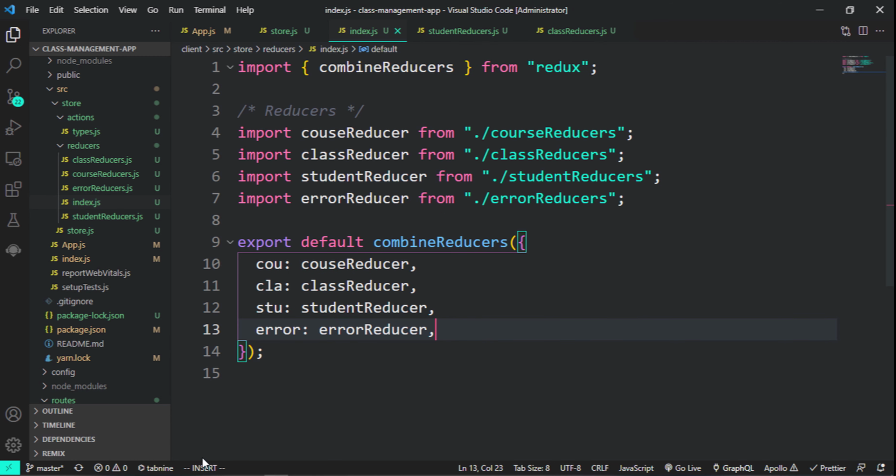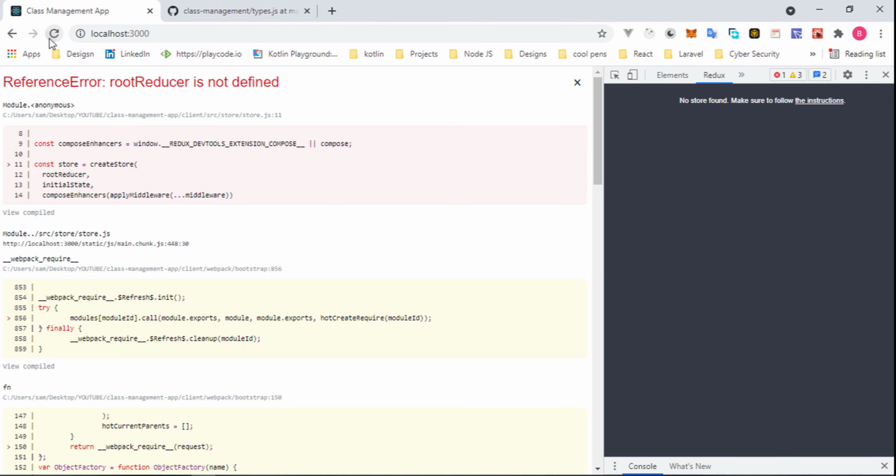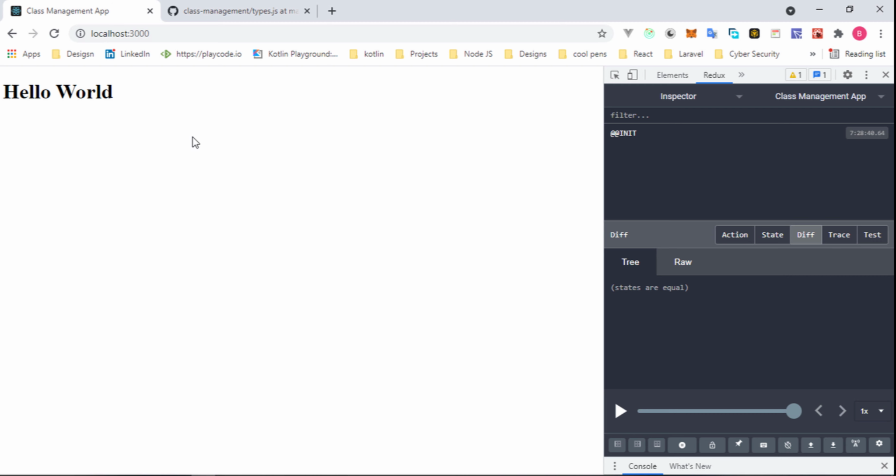And let's save and come back here. So hopefully when we refresh, we shouldn't get an error again. So right here you could see we have our Redux connected, and over here you could see our initial state with the help of the React Redux DevTools extension we have here. It's helping us to check that as well. So you could see in our error we do have an initial state, and whenever we make changes, we can be able to trace that, and we can even be able to play it out.